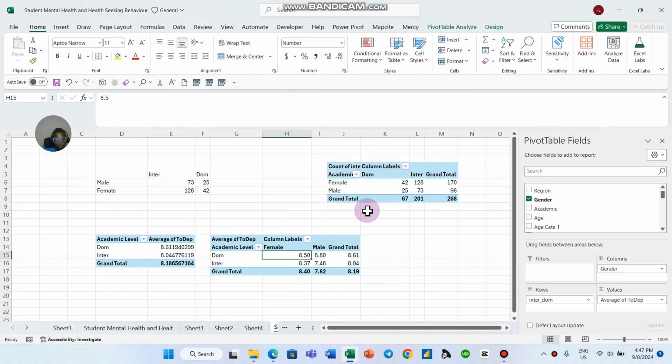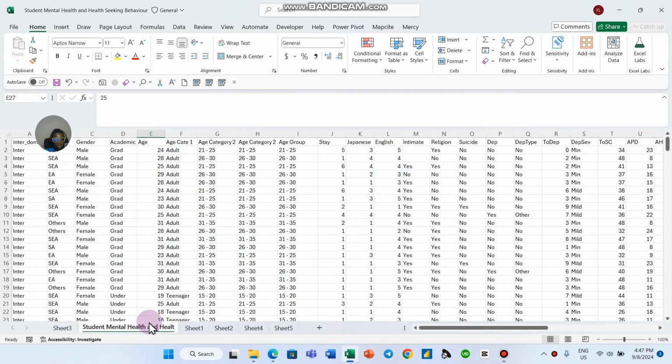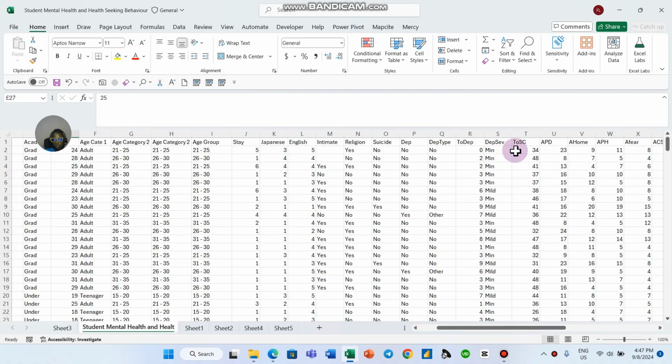So that's that on bivariate analysis in Excel. Let's go into data visualization now. What if we want to create charts? Let's start from the scatter plot. For scatter plots, let's assume we want to plot total depression score against, so we want to plot this against the total depression score. Was this what we did yesterday? I think so.